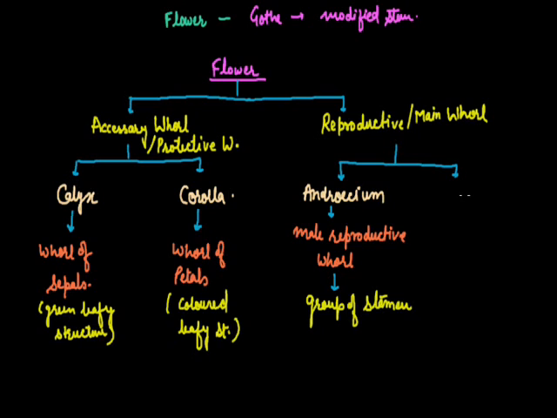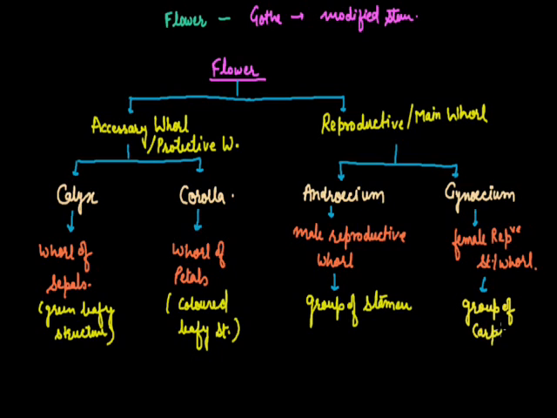Well, the next one is gynoecium. It's known as the female reproductive structure or whorl. This complete female reproductive whorl is made up of pistils, or it can be a group of carpels. Commonly, androecium is known as the anther, while the gynoecium is known as the pistil. Now I am going to draw a diagram of a flower.